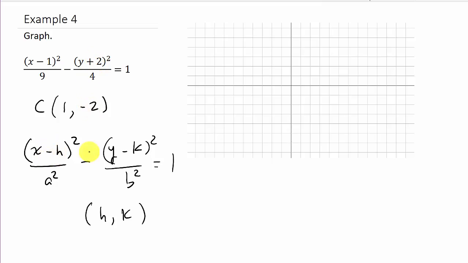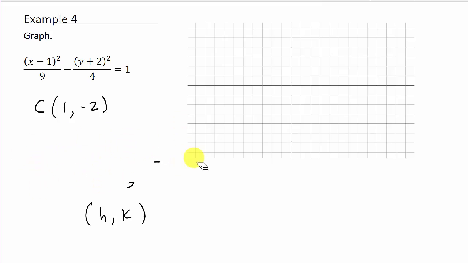And that has to do with the minus in the formula here. You see how we have a minus and a minus there? Well, there's h is 1. But see here how we have a minus, but here we have a plus. So what we would have to do is we would need to turn this plus into a minus. Well, how do we get this to be plus? It has to be a minus and a minus. That would be our plus 2. So you can see there's the minus, and here's your k, negative 2. Okay, so that's how that works out. But the easiest thing to remember is whatever sign you see, it's the opposite.